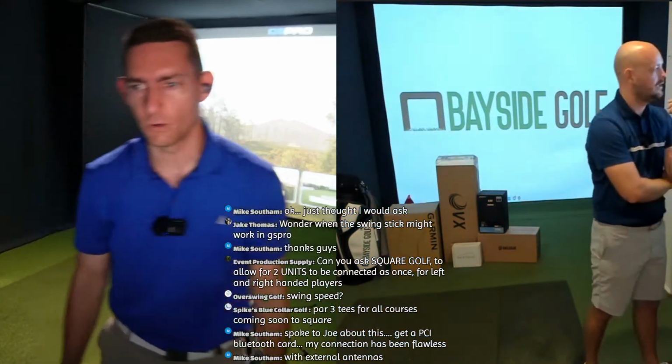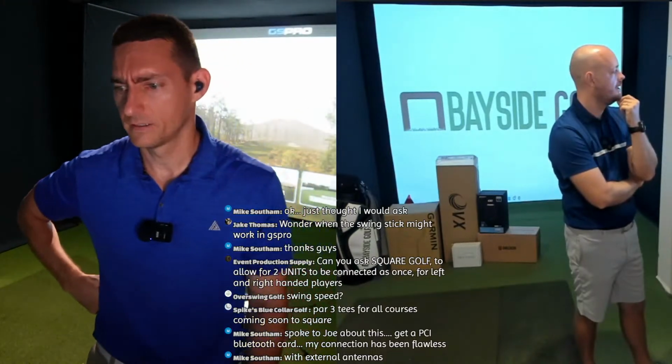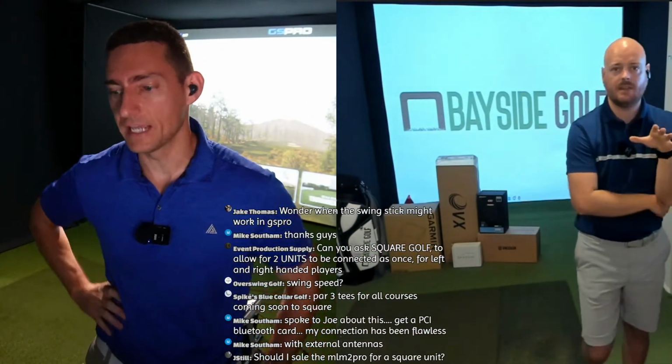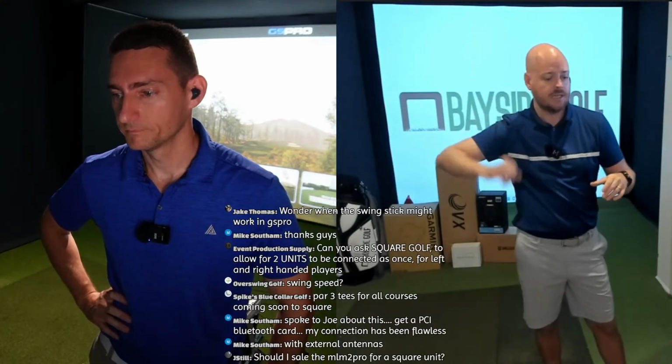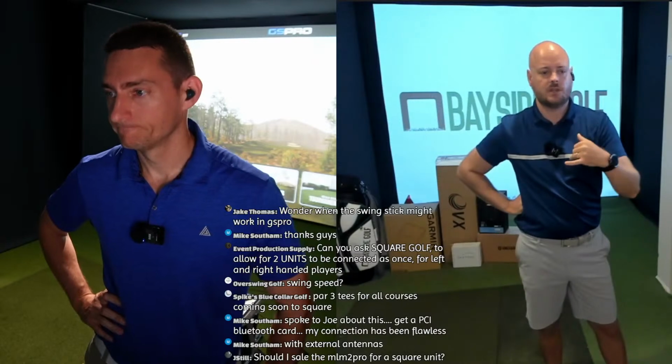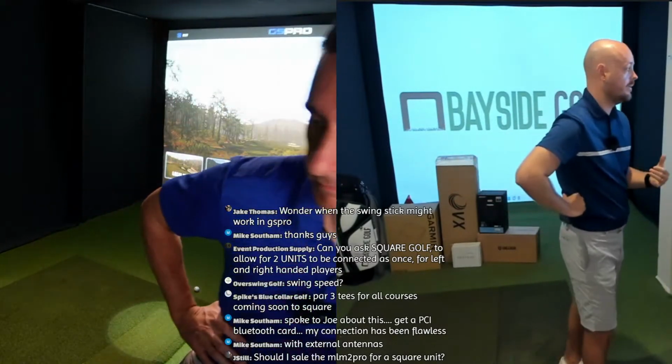They're only about $12. Around PCI cards for Bluetooth. He did tell me about that. Yes, they're very good because they essentially click into the motherboard and then it provides an aerial. So they're very good and reliable.